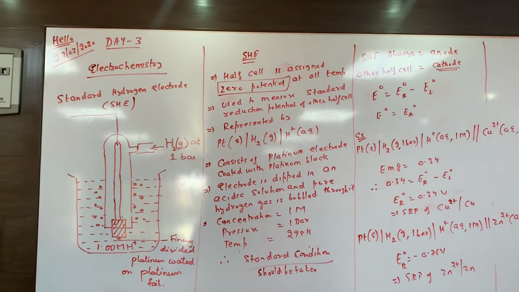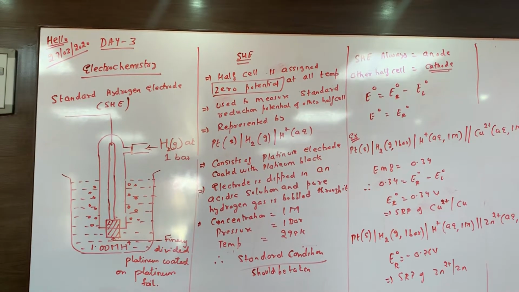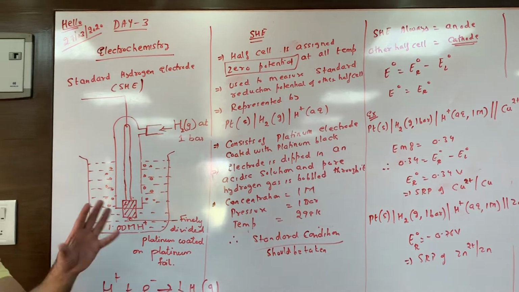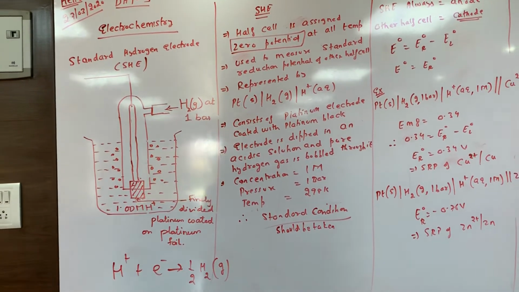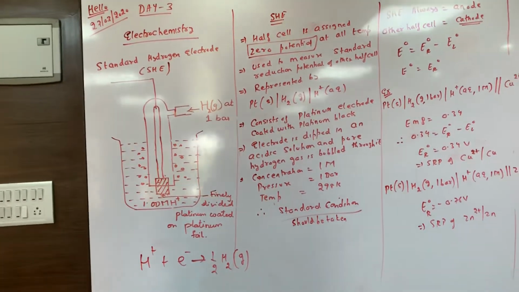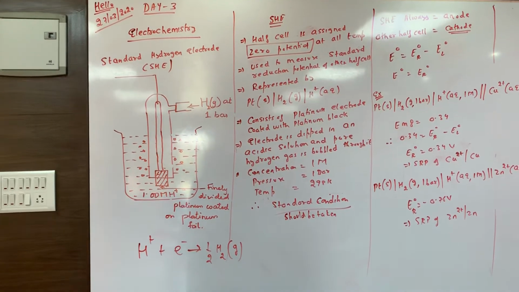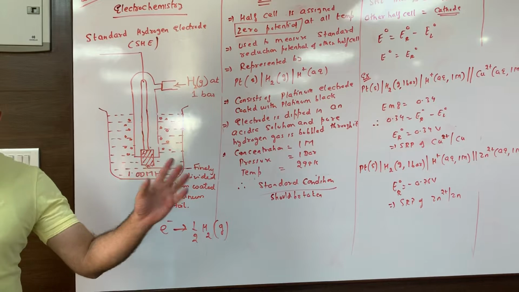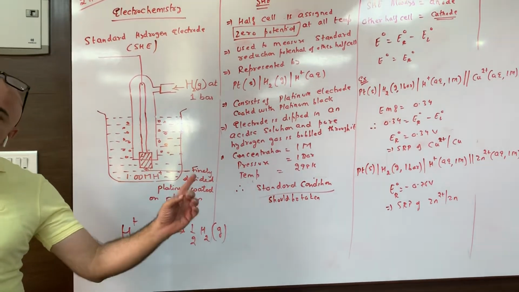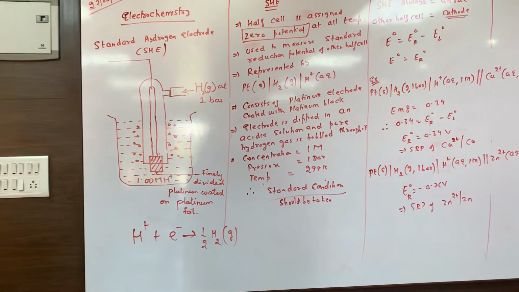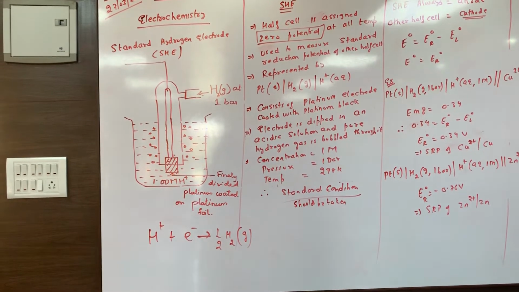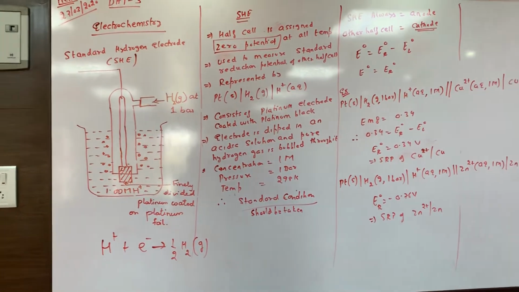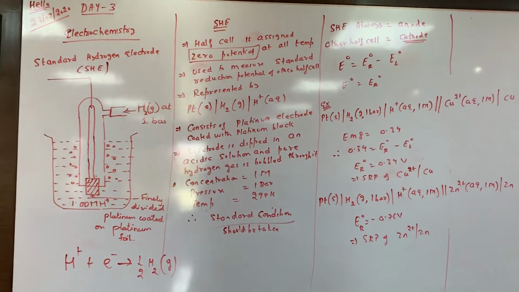We are now into the first part of electrochemistry, where we defined the reduction potential and did some simple case of a galvanic cell, that is, the Daniell cell. There we defined the term EMF of the cell. EMF of this cell is defined by the standard reduction potential of the cathode minus the standard reduction potential of the anode. At the cathode, reduction always takes place; at the anode, oxidation always takes place.